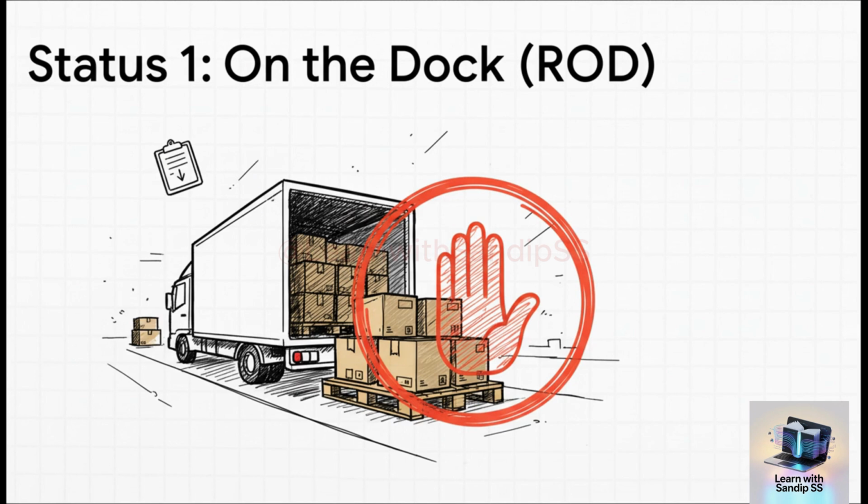Picture it. The truck backs up, the doors open, and the team unloads the pallet. At that moment, in the ERP system, the stock is posted to that received on dock storage location. EWM sees this ROD tag, does its little lookup dance, and automatically assigns an availability group. This translates to an EWM stock type that basically says, okay, this stuff is physically here, it looks good, but it's not on the final shelf yet, do not sell it.